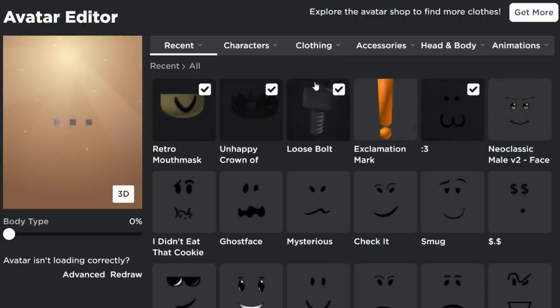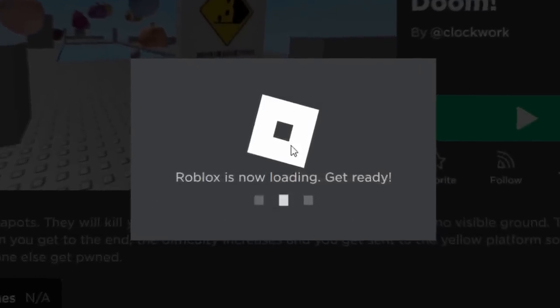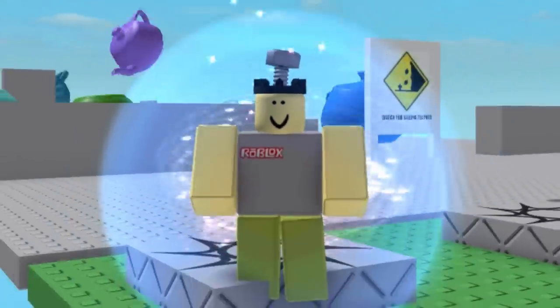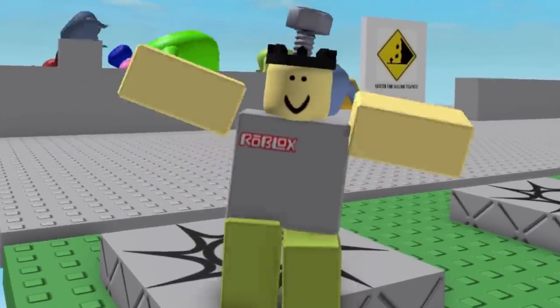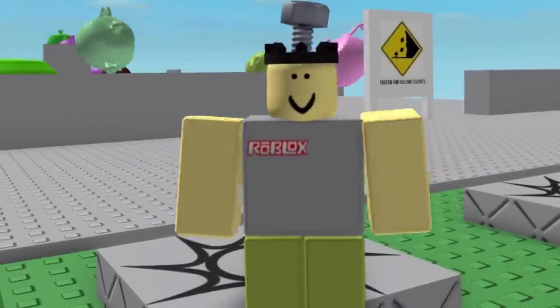Now let's add some new classic accessories, and I guess we can try this guy inside of an old Roblox game. Let's play the Teapots of Doom, because this is a really classic game. I used to always play this, actually. It's really fun. So there we are, and this is what it looks like in games. It's pretty cool. The classic Roblox face. Well, I guess this is sort of like my own modified version. It's not really accurate to the 2006 one, of course, but I like it.